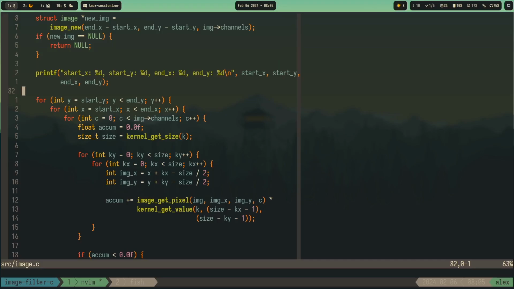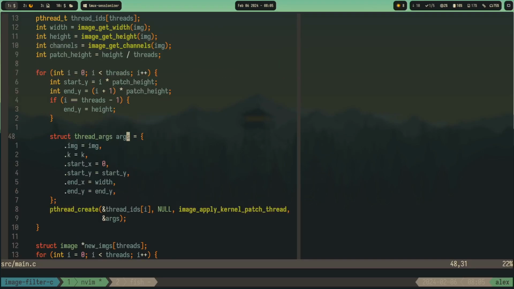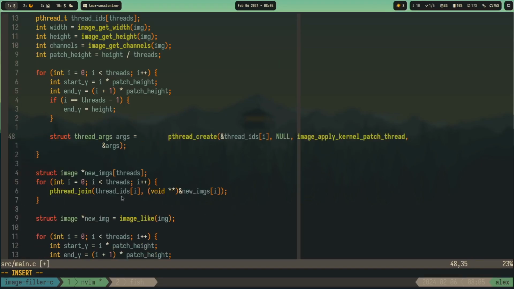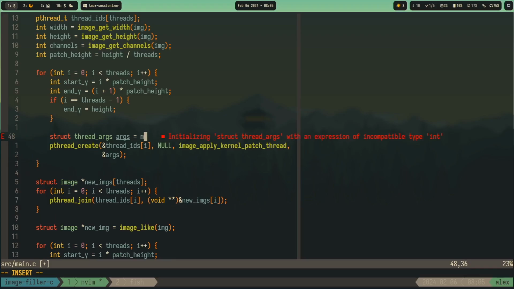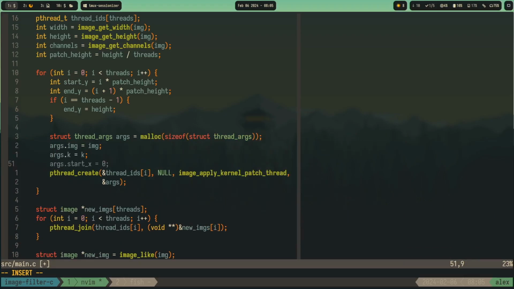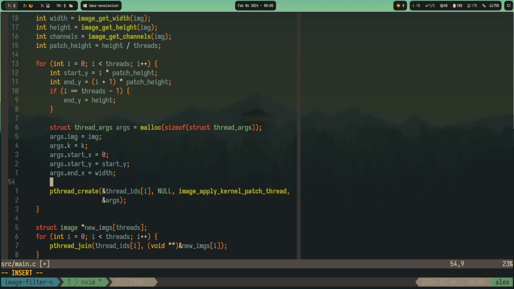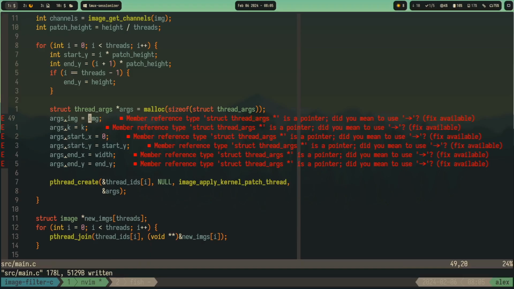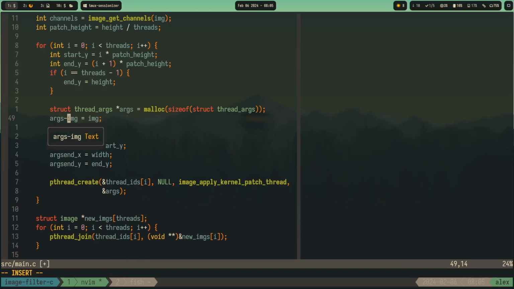But then, yeah, I mean, do we really have to malloc it? That's a strange thing. We really have to malloc and then initialize it with whatever values. So, yeah. Oh, for sure this should be arrow.